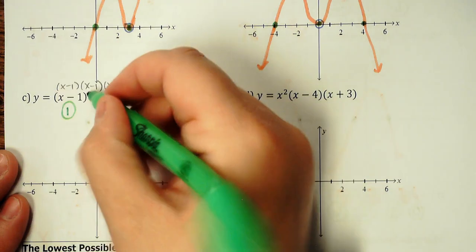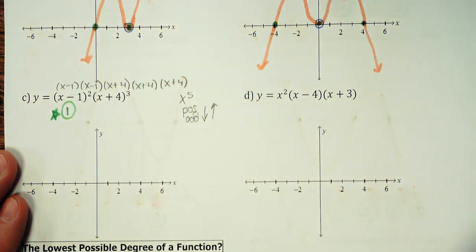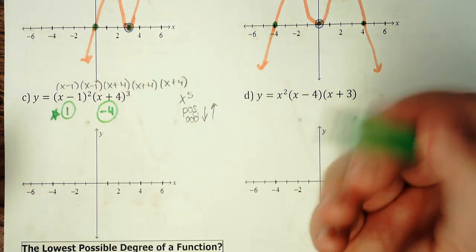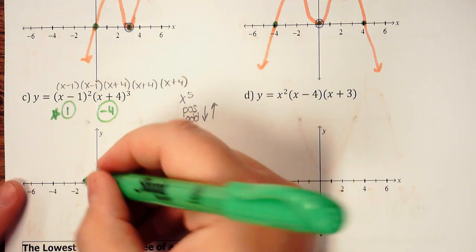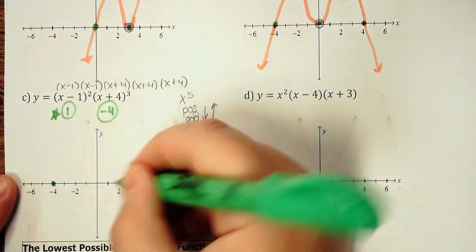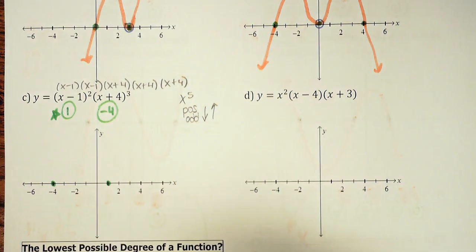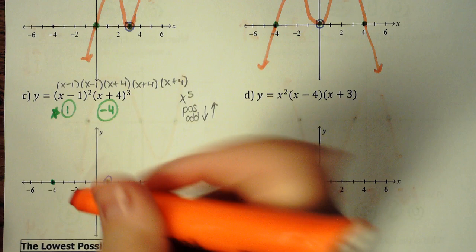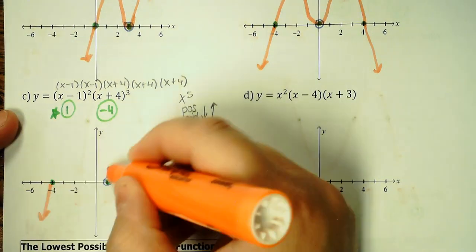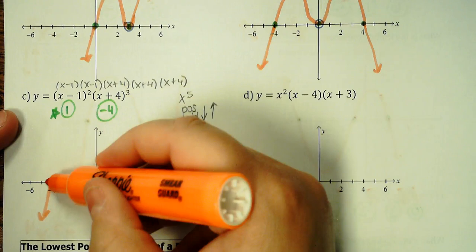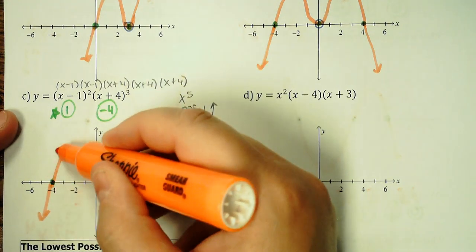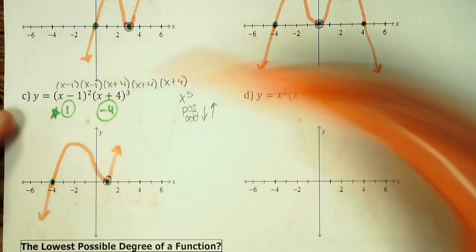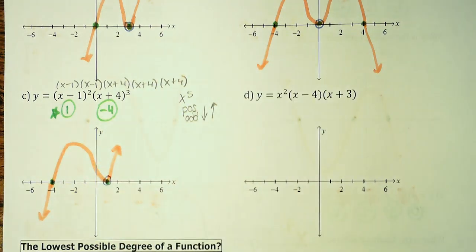That's going to have a multiplicity of 2, so that's going to create a bounce, and then negative 4. But this exponent is odd. If it's odd, it does not have a bounce. We're going to go right through. So here at negative 4 and here at 1, and I'm just going to circle the 1 because I know I have a bounce. Okay, so down at the beginning, up at the end. We have an odd multiplicity, so I go through the x-axis, but I know I have to come back down because I have to go through that 1. And then that bounces back up, and my graph is already completed.